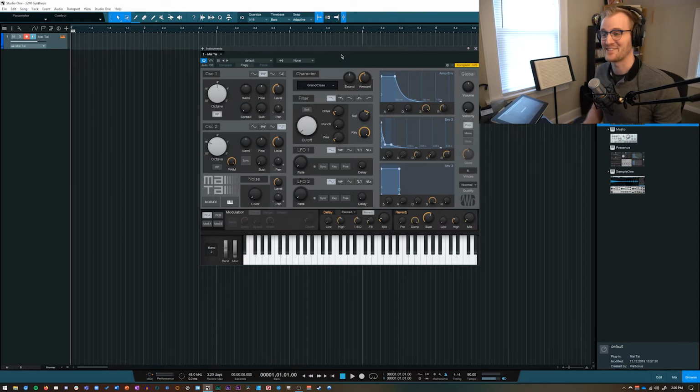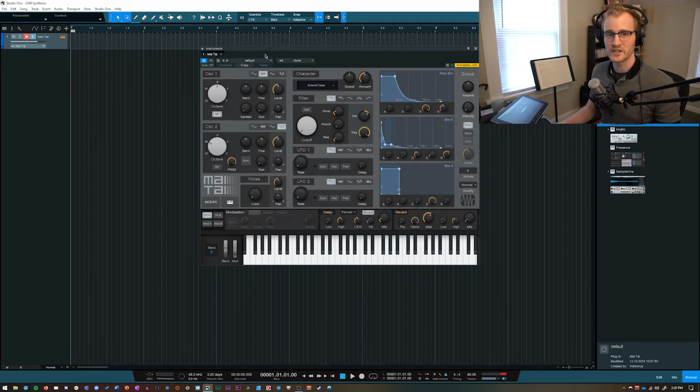Which is fine. It's not my favorite sound. I actually think it's kind of a lame default sound, and it doesn't give a great first impression of this instrument, and the instrument can sound pretty good. I don't know, just something about it. I guess that's better up an octave, but I just don't like this sound.